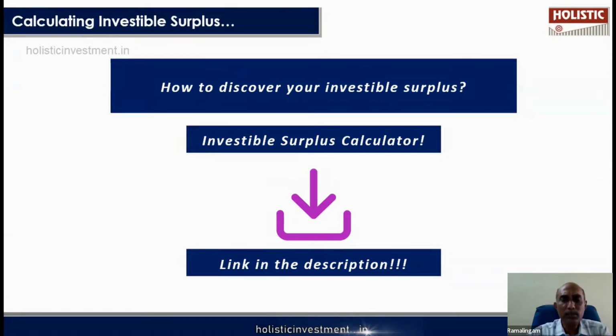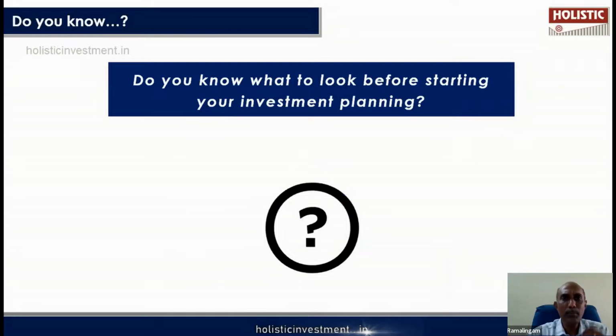With that investable surplus, how are you going to implement your investments? What are all the things you have to check in your investments? You may have some existing investments. You may also want to make new investments. You can review your existing investments with these 5 key aspects, and you can revamp. Also, you can check before entering into any new investment proposal with these 5 aspects and validate whether to purchase it or not. This is as simple as that.